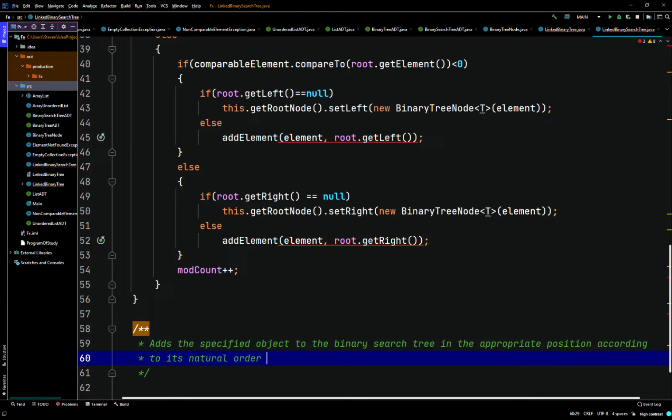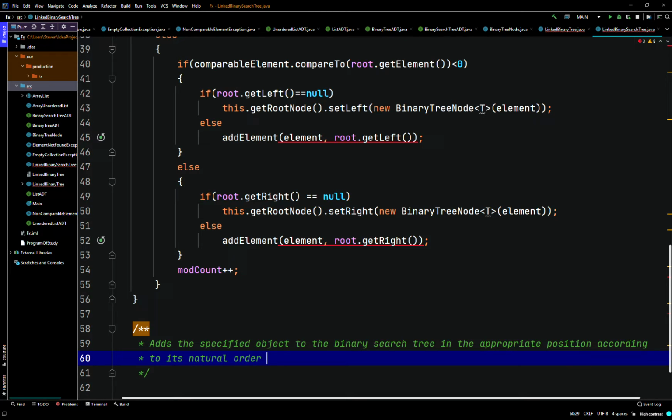So if you have lowercase t as a root, then elements on the left child will be like ABC, and the elements on the right could be like XYZ.